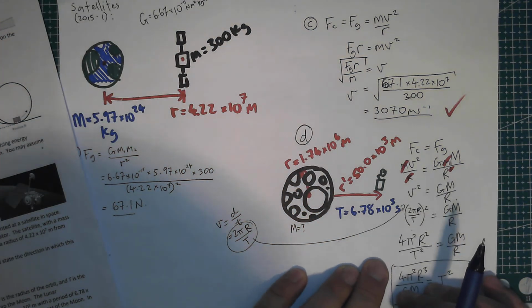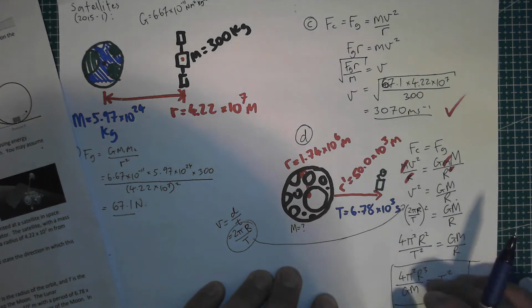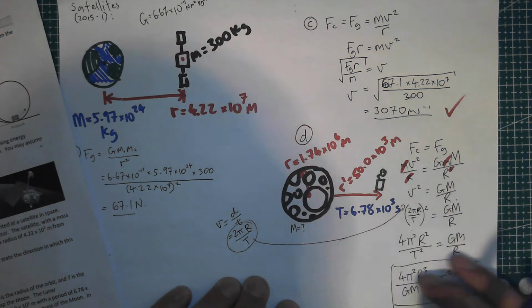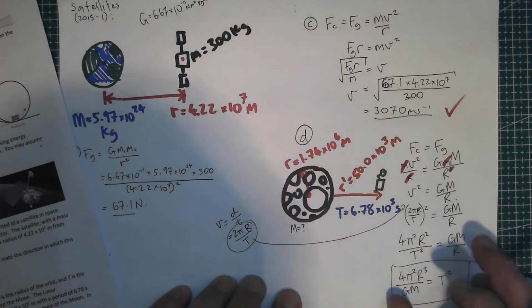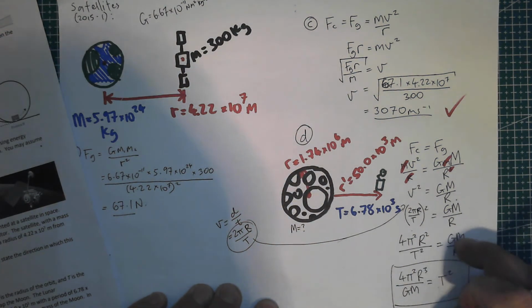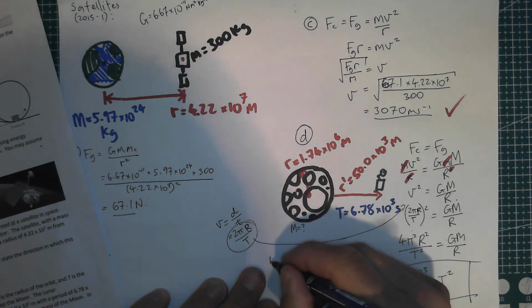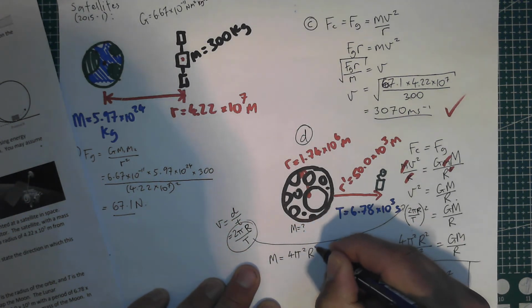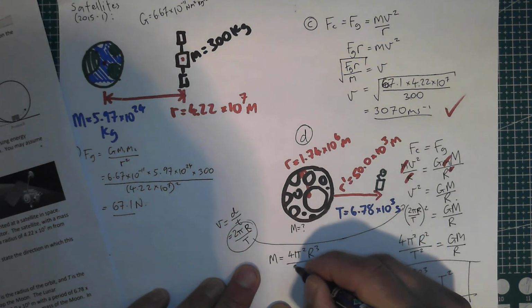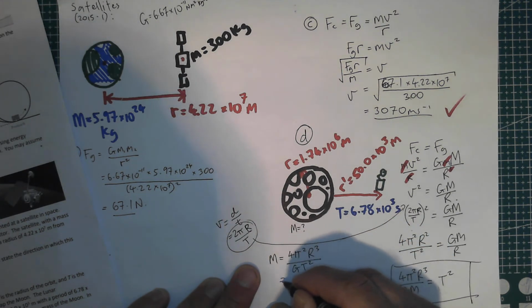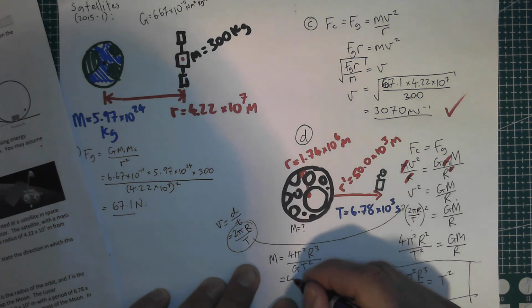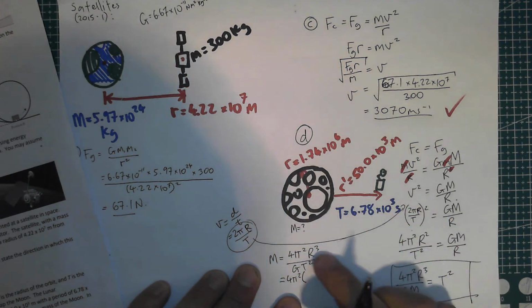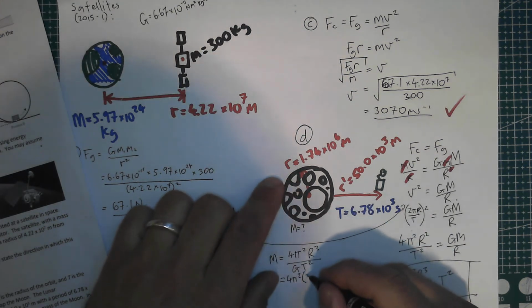And now, this is Kepler's law, now I can use this to determine the mass of the moon. So I'm going to do some more rearranging. I might just come back to this one here and make mass the subject. So I've got mass equals 4 pi squared r cubed over GT squared. And now it's just a simple matter of substituting each of my numbers in. Remember, the radius is the sum of these two values up here.